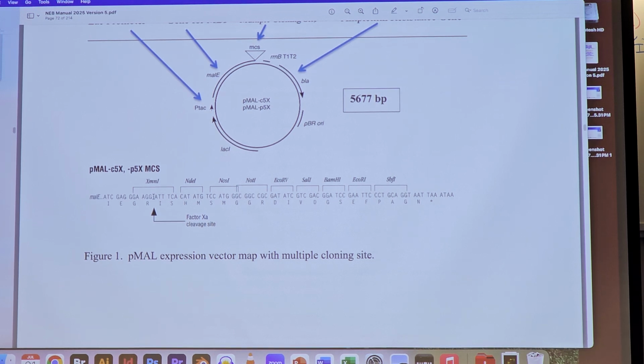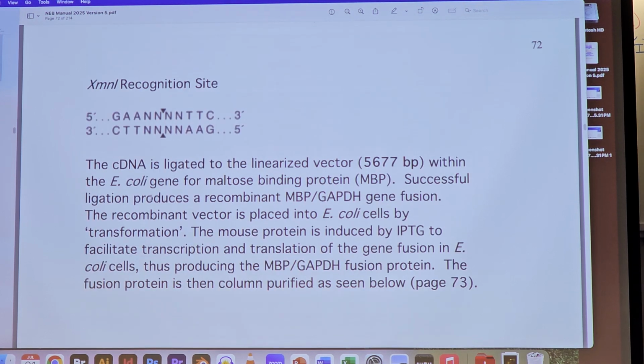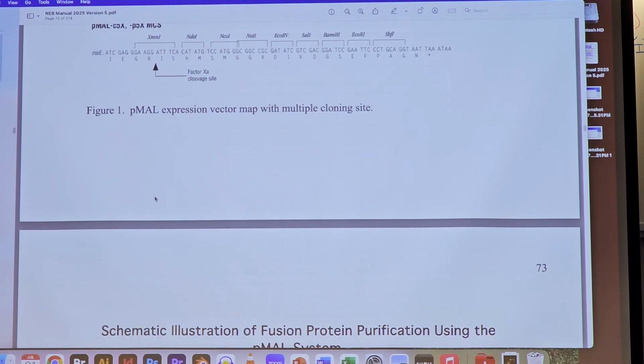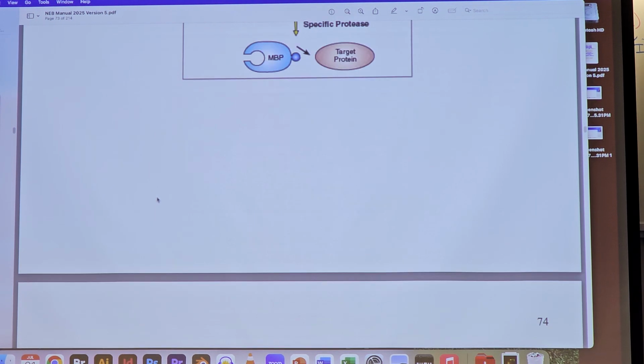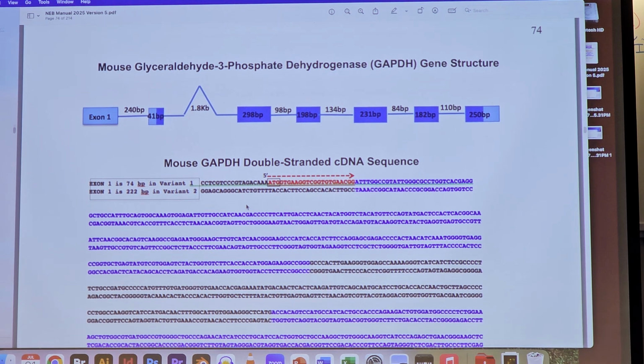Right at that point. What's our cDNA start with? Well, let's go, going the wrong way. Our cDNA, remember we PCR amplified with this primer that starts with the ATG, which is the start codon. So our PCR product, our GAPDH PCR product should start with the ATG start codon. So ATG is the start.